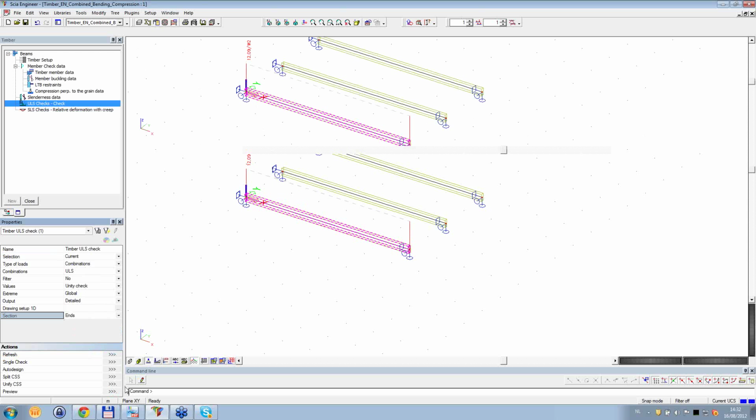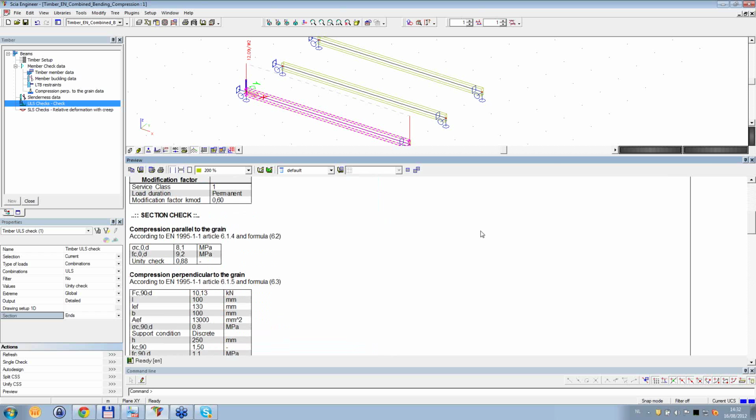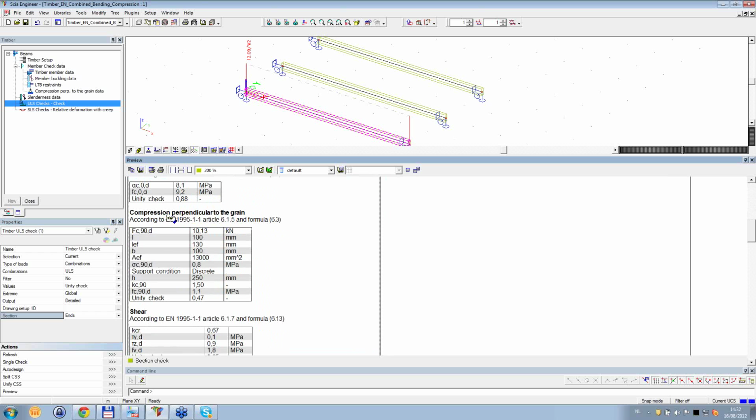So let's have a look now at the output. So at position 0 meter, as expected, we have a shear force there. And now you will see the specific compression perpendicular to the grain check. And so here you get more information what this check is in fact doing. The check is taking into account this jump in shear force diagram, then using the contact length which was set in the setup and the width of the cross section to calculate the area which is loaded, let's say, by this compression force.